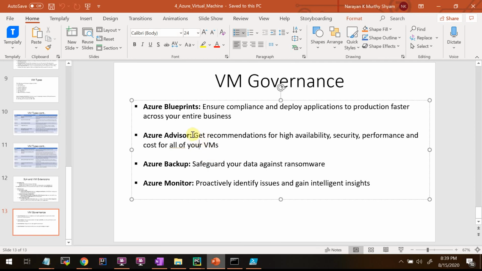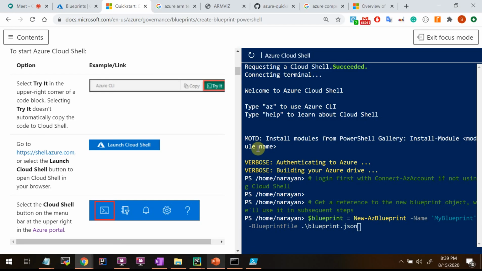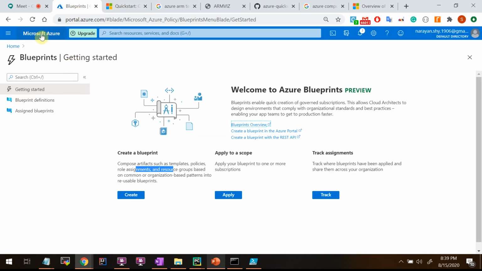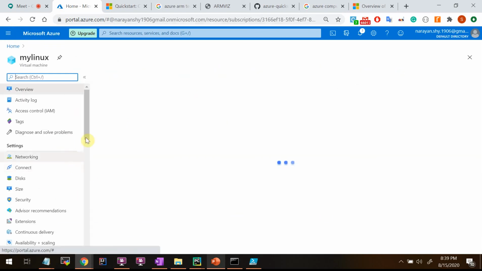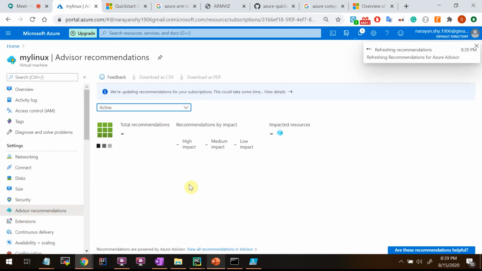And Advisor, this is another feature that we saw. Azure Advisor, we already saw in the VMs, where when you're creating a VM, Advisor will give you recommendations based on the usage aspects. You have to use it for some time, and only then you'll see some recommendations.